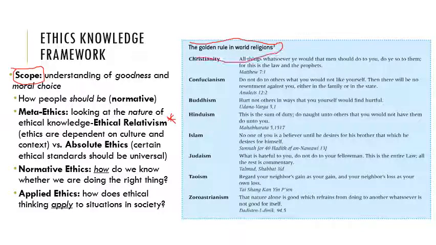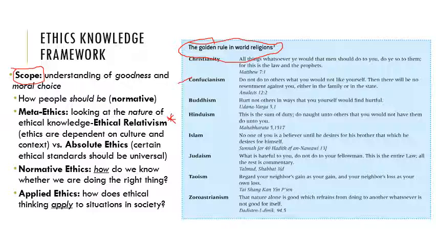You can see this whole idea goes back to Confucianism, which is: treat others, or do unto others as you would have them do unto you. Basically paraphrasing a little bit there. But you can see examples of this throughout most major religions across the world. So there are some examples of how that plays a role.